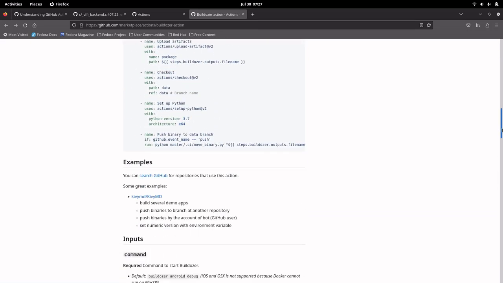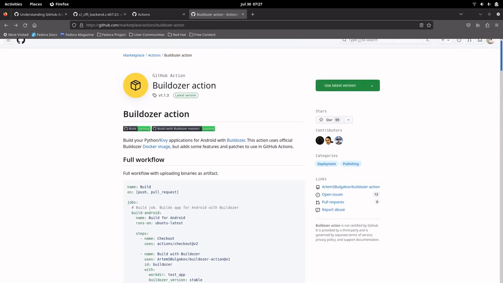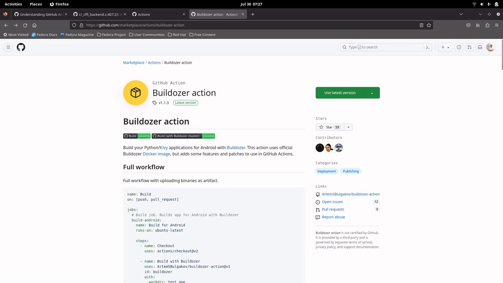Okay, so this is the reference for the Buildozer action that we are using in our project.